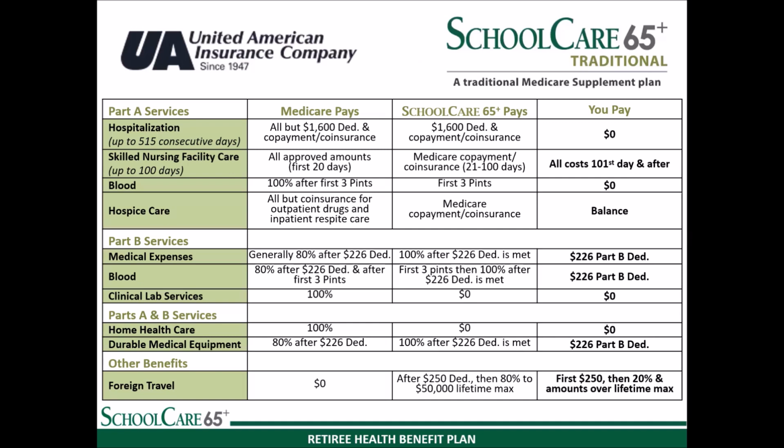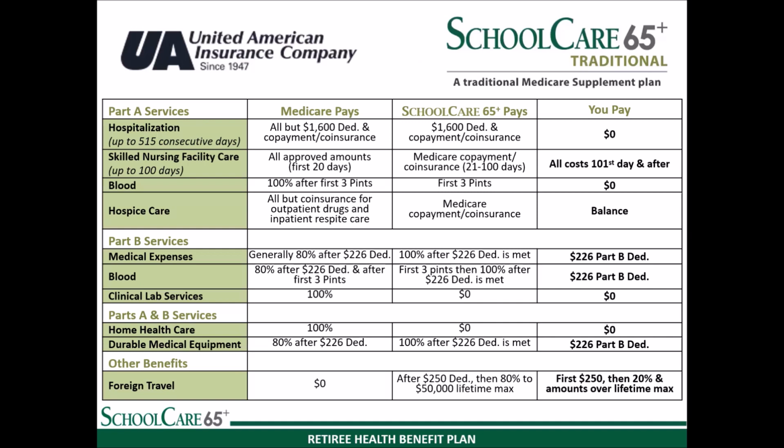When it comes to Part B services or outpatient care, including blood transfusions, lab services, and durable medical equipment, you can expect to pay the Part B deductible, which is $226 for 2023. This is an annual deductible. It is reflected multiple times on this chart because it can be made up of billing for more than one service shown in the chart, but never exceeding $226 in 2023.